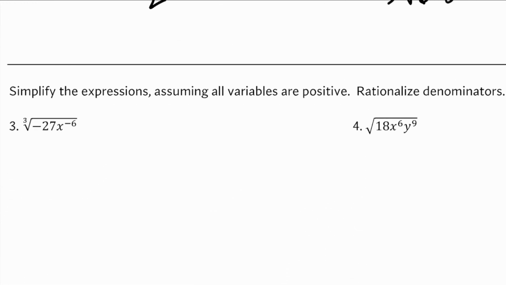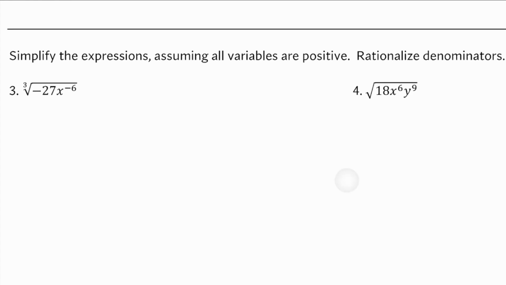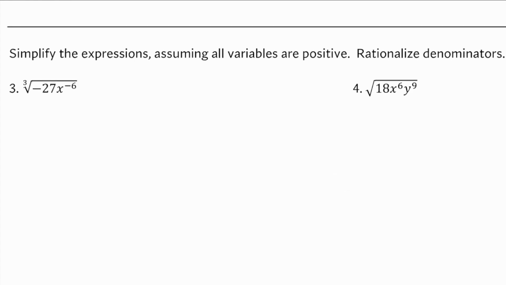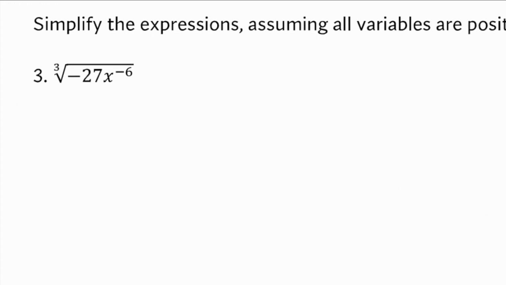With the next few, we're going to simplify these expressions, and we're going to assume the variables are positive, so we don't have to worry about any absolute value. We're going to rationalize denominators, and I'm also going to give my answer with positive exponents, although that's probably not something you were graded on, at least not if you were in my class.